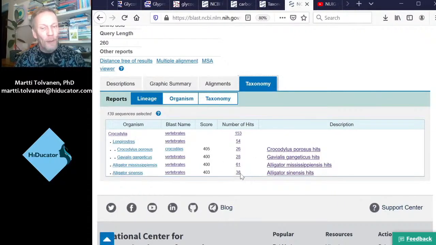And there's another one, Chinese alligator, 38 hits. It can't really be that two different species of alligator would have such a difference in numbers of CAs. We might think that maybe this is just having so many alternative sequences.